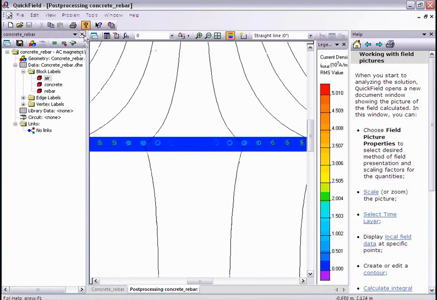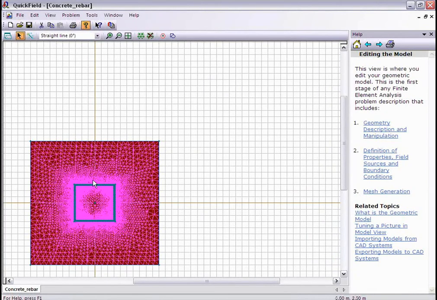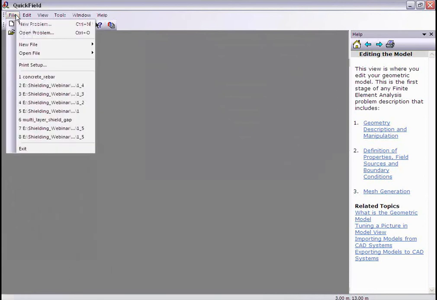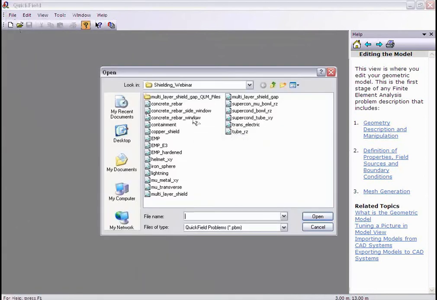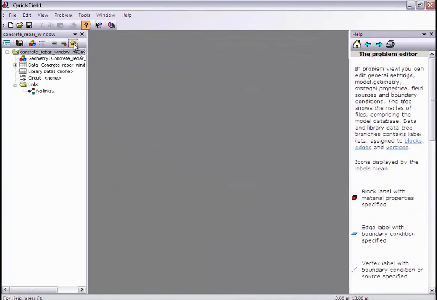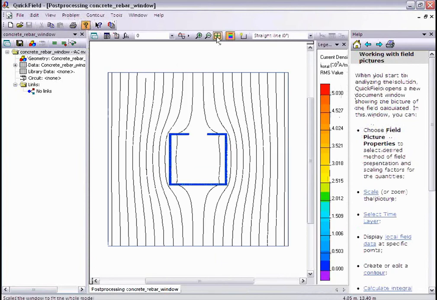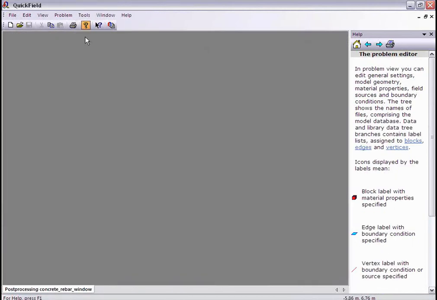It turns out that there's a big influence if there are any openings in this structure due to windows or any kind of outlet, then our shielding is going to be a lot less severe. So I will show you an example where we have a window in our rebar structure. This is the same model as we have previously. Once again, this is at 50 hertz. And now we've installed a window. And there's going to be greater penetration of the field here. This is a 1 meter window. And also we can look at a 2 meter window that's on the side.